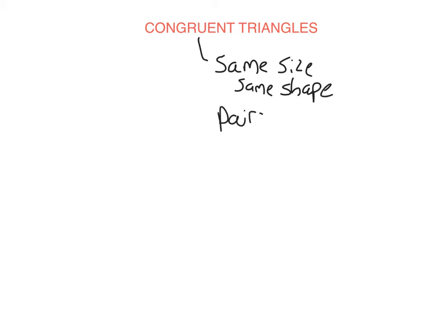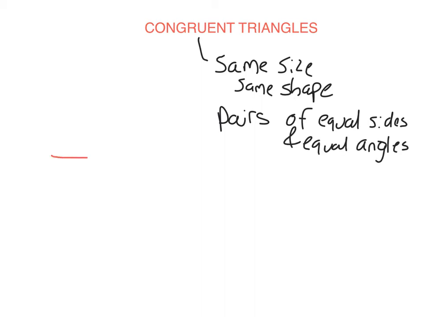So firstly, what do I mean when I say that two shapes are congruent? Well, congruent means that the two shapes are the same size and the same shape. So what it means is their equal sides come in pairs, and also the equal angles come in pairs. I'll show you what that means in just a sec, but we will focus mainly on congruent triangles.